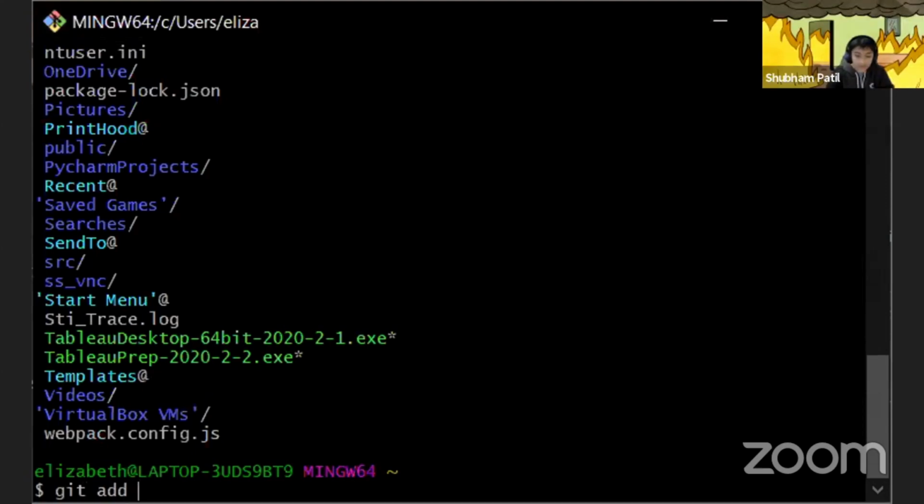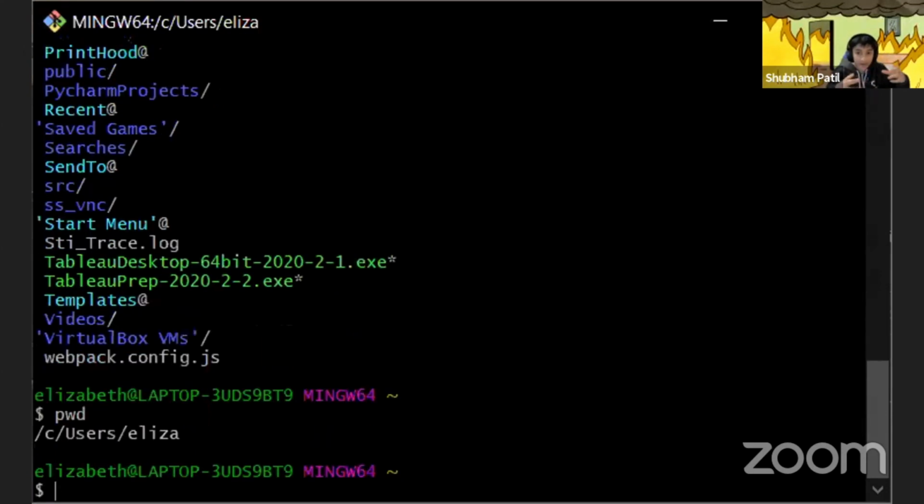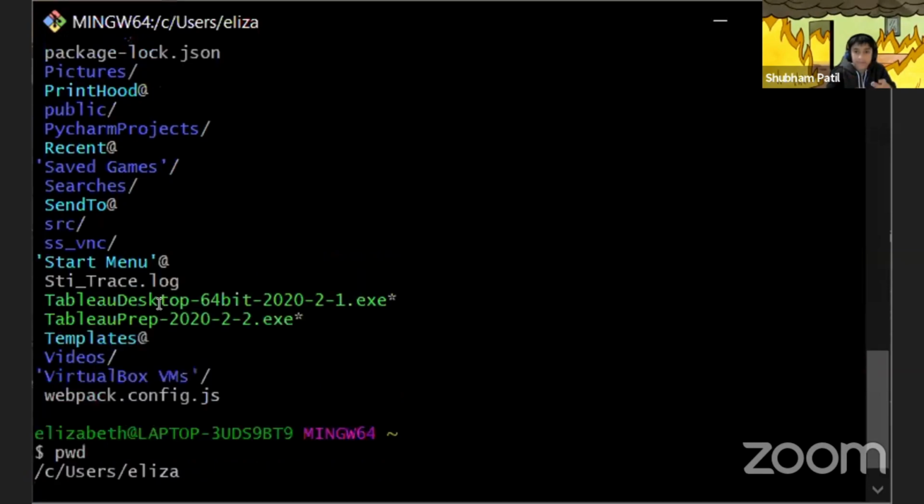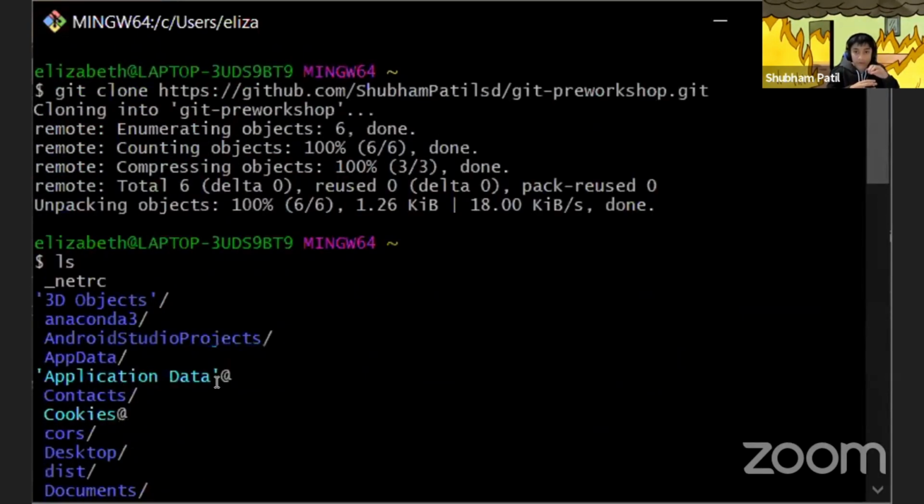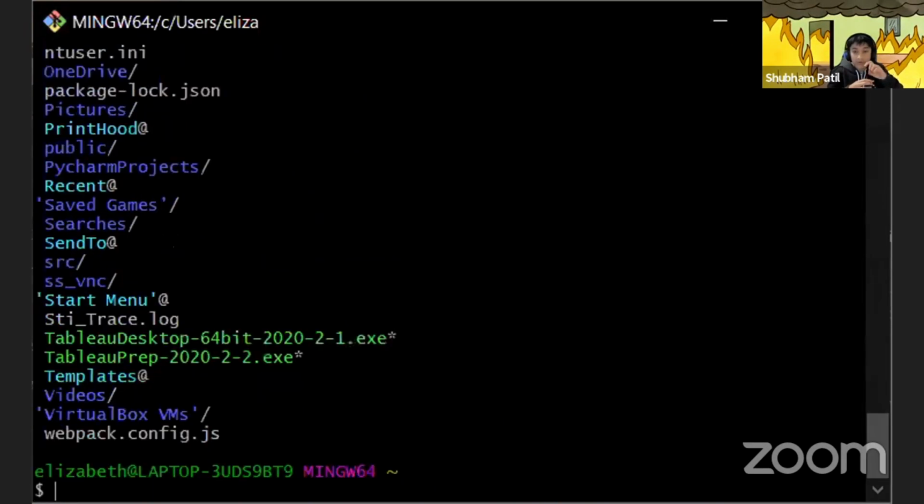So Git has a process when you push to the repository. There are different stages. There's a commit stage. Now she's adding the entire, oh no, I don't think you should do git add dot. You should go into the actual directory. Oh, right. She's going to add the changes she made to the staging area. You could think of it physically as an area. And in that area, we're going to make a commit. And from that, we're going to push our local changes to the remote. In this case, the remote is the one I sent in the chat.